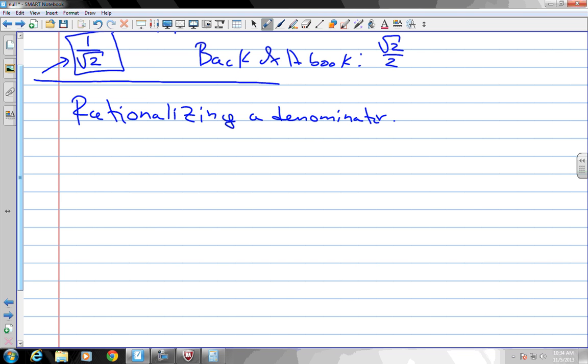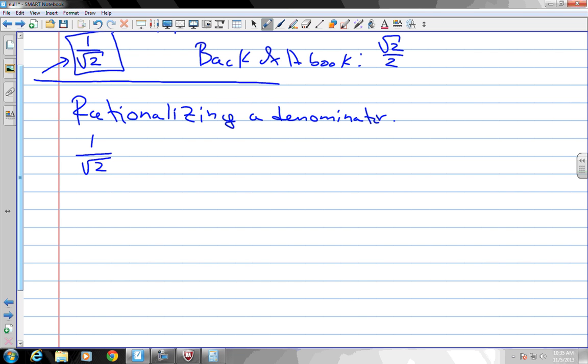Actually, it's not hard at all. It's just an extra quick little step that we have to take that will help us out. So now think about this. What would get rid of that square root? What kills a square root? Square, right? So if I magically put a square next to the square root, it will go away.